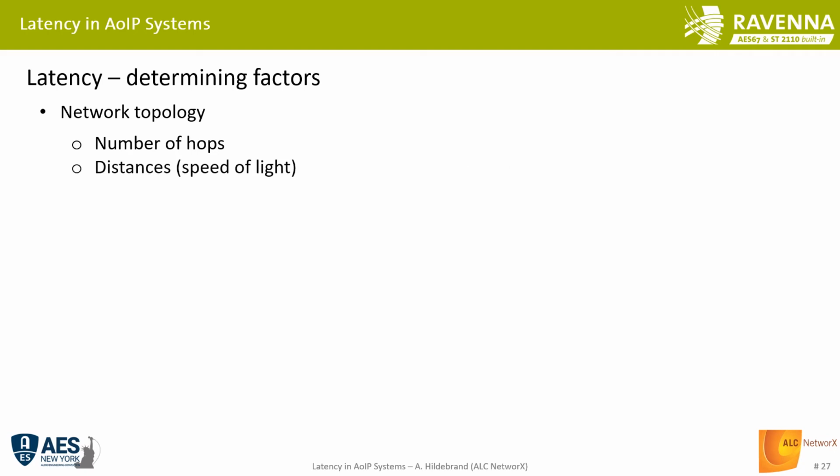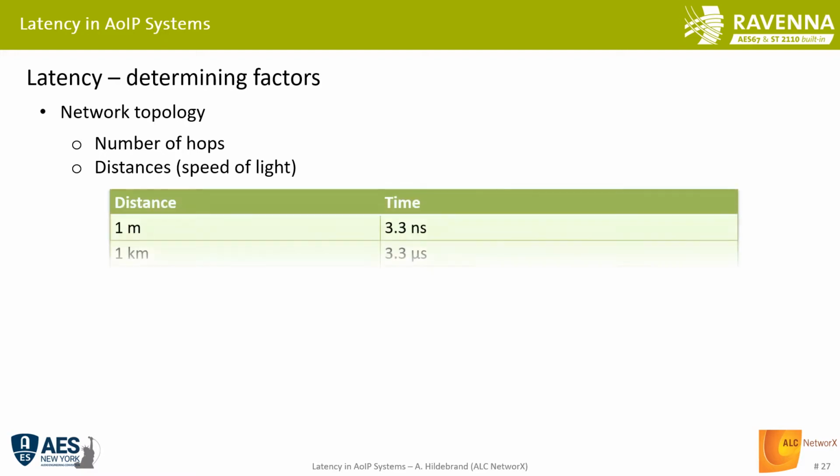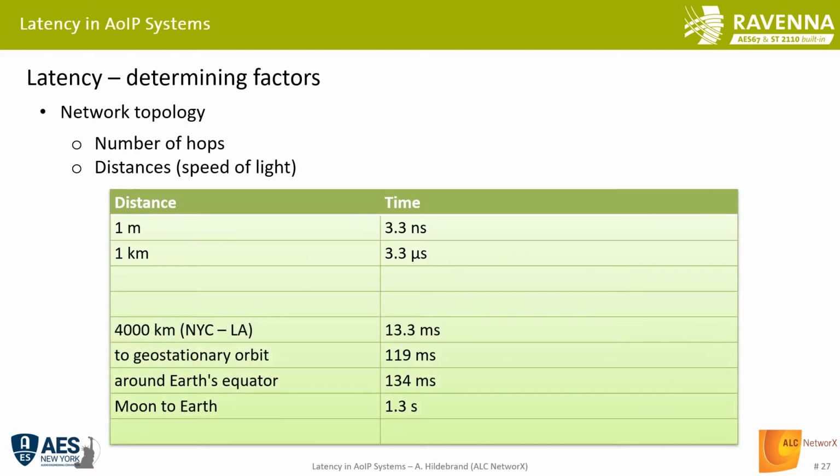Wide area network applications, of course. Again, here's the table with the distances. As you can see, no big deal as long as we stay within a facility, within a local area environment. But once we want to transport from New York to LA, we have at least 4,000 kilometers to cross, and that is a latency of 13.3 milliseconds, right? Speed of light. And we can't beat that. So whenever we want to transport something to California from here, we have another at least 13 milliseconds just due to the speed of light.